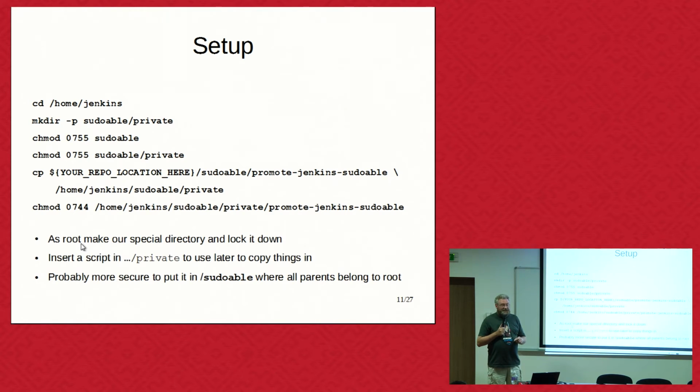One change from the last time, some of you have seen this. You might not want to actually put it in his home directory. Since he owns the parent directory, he could rename your root directory, push it out of the way, put his thing in there, and do whatever he damn well feels like. So you probably want to put it somewhere where it's root all the way up. I'm suggesting maybe sudoable, or maybe sudoable Jenkins, wherever. Just put it someplace a little bit safer. But the sample still plays through.